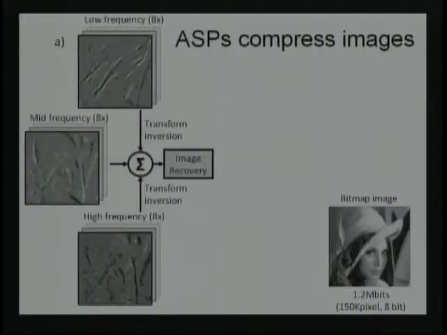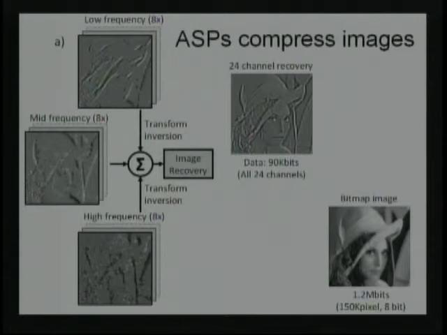Now, using those, we then show it this image. And we get this whole family of, in this case, 24 distinct images. And you can see, again, they're fairly sparse. The majority of the pixels in each of these cases are near gray. And I can actually round these off now, so I do. I start with an 8-bit, 1.2 megabit image, and now these are more like 5-bit encoding because I can round off without losing much information. And if I try to reconstruct back, basically all the edge information comes back through. So you can see all the edges have been extracted, but with a dramatic compression in the amount of data we have to use to encode it.